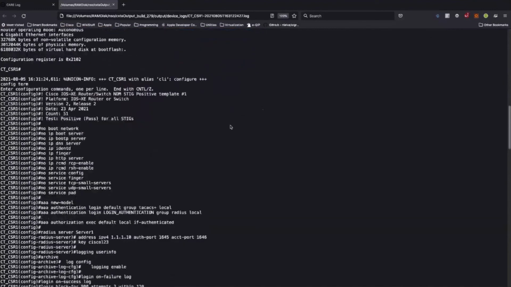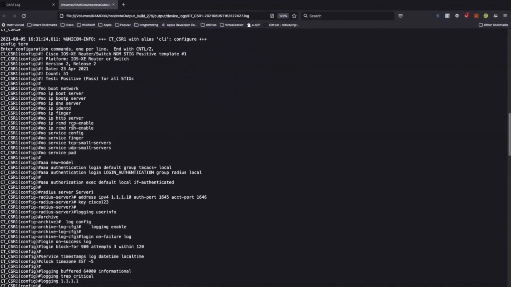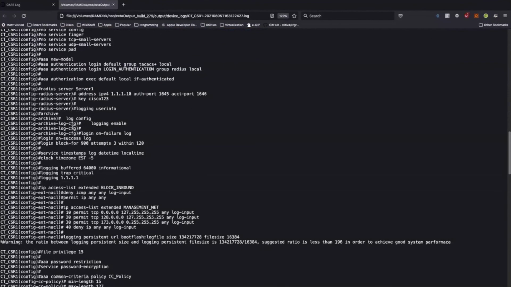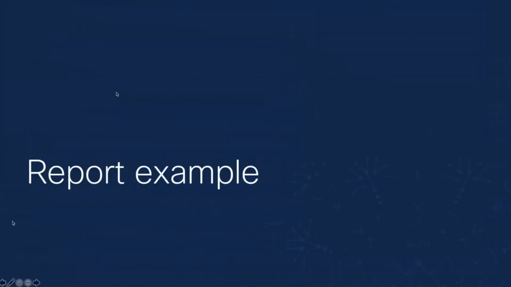And if I scroll down here, of course, here's where it dropped into the config term, and there's the commands being issued, kind of the same output we saw in the HTML-based report. Again, if there was a warning or an error or a syntax problem that came back from the device, indicated by the device, we'll see the output here, and it helps us troubleshoot if we made a mistake in the config setup for this series of tests. Let me drop back to the presentation. So that's an example of the report.